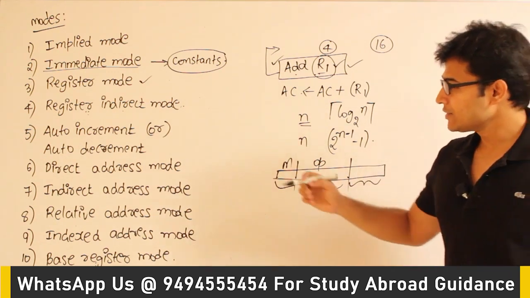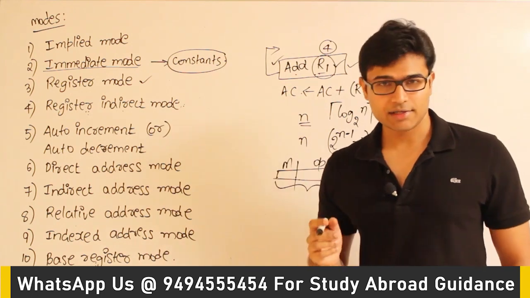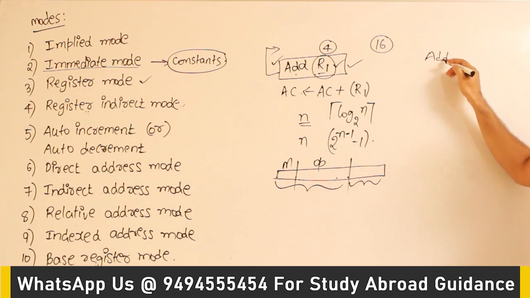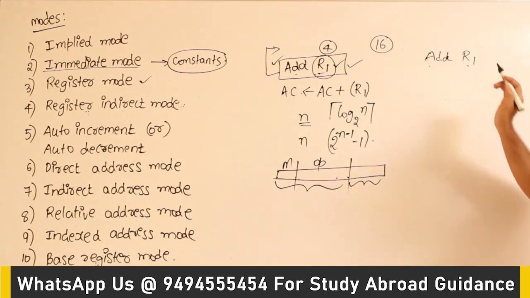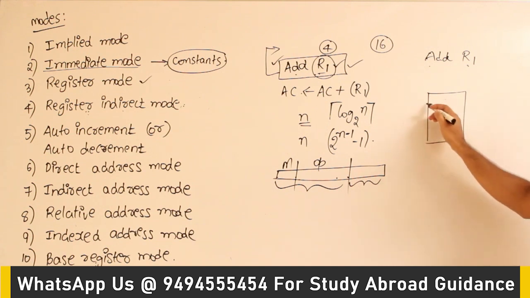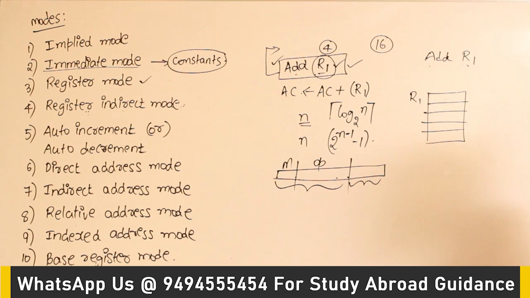Got it? Now in this case, register indirect, if you are talking about the same instruction, let us say add R1, and the mode is given as register indirect mode, it means that we have to go to the register R1. Let us say this is the collection of registers, and let us assume that this is register R1, and now we have to go to register R1 first. Assume that we went there and found that the number 300 is present in that register.